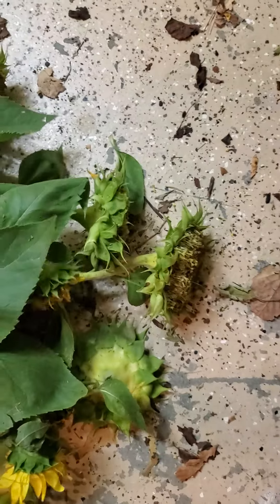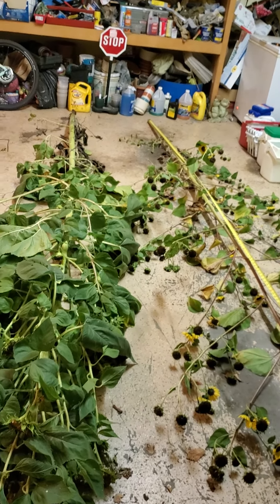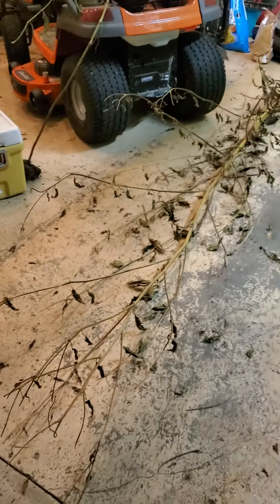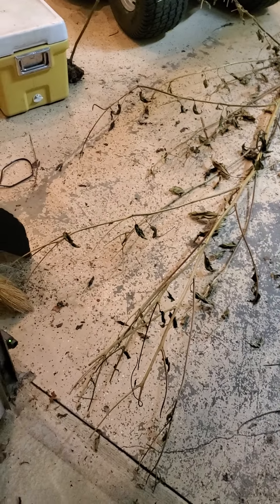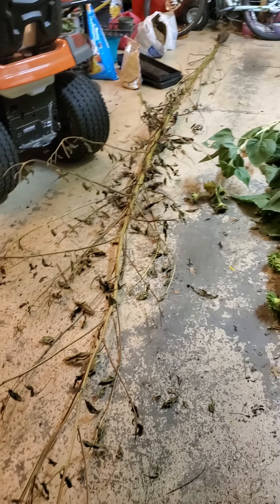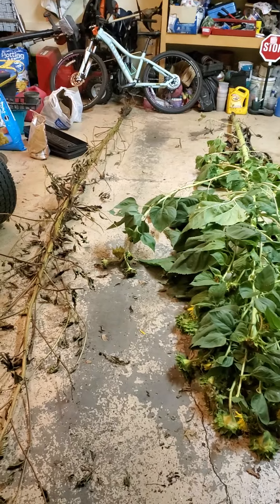Quite a few flowers. There was actually a larger head on this one — the primary head — but I had cut that off a while ago. And then over here on the left, this was my tallest this year. This was also USDA seed — another wild one. It was originally 18 feet 2 inches. I cut all the heads off because the seeds were all starting to fall out. So it's a little bit shorter now, but not much. That was the biggest this year.